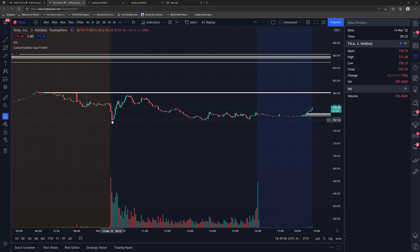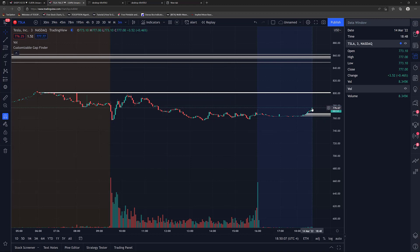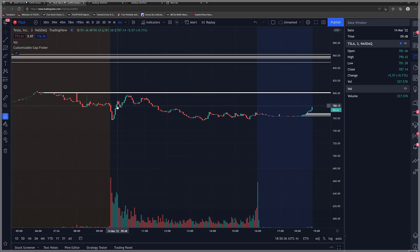If we get a gap of 4% to 5% this week on Tesla, get ready to buy that dip. Based on what I see here, it doesn't look like that's happening tomorrow. We're going to try to buy that dip on the second 30-minute candle and then try to get the gap fill. That's the best trade setup I can think of going into this week with FOMC. I don't know if I want to trade FOMC — it's too complicated. What is going to happen when they officially raise interest rates? What is Jay Powell going to say after the rate hike? It's supposed to be bullish this week, but who knows.